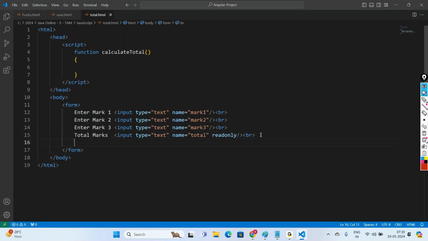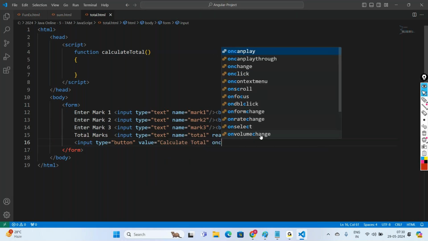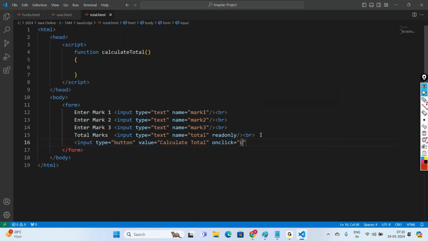Then one submit button. Input type equal to button, value equal to calculate total, onclick. When you click on this button, we want to invoke the function calculateTotal.